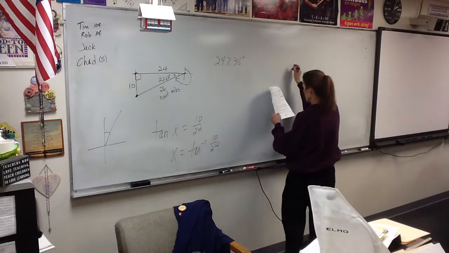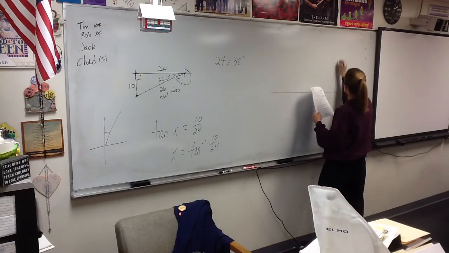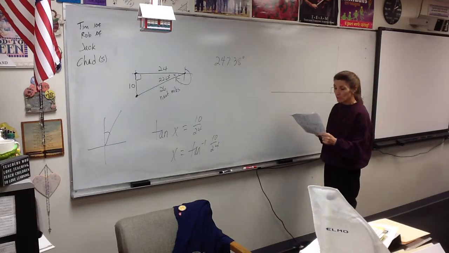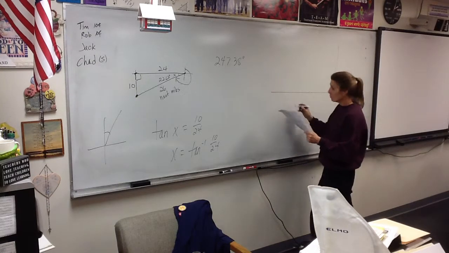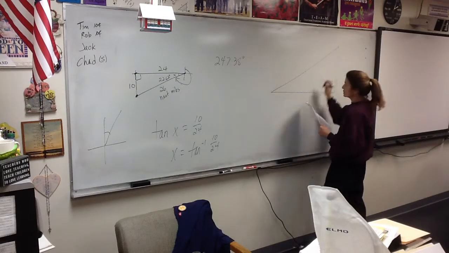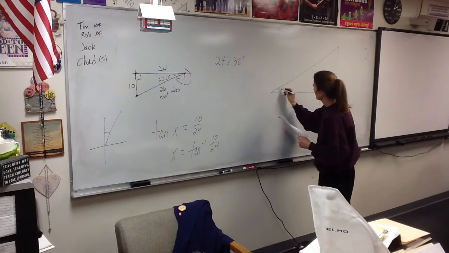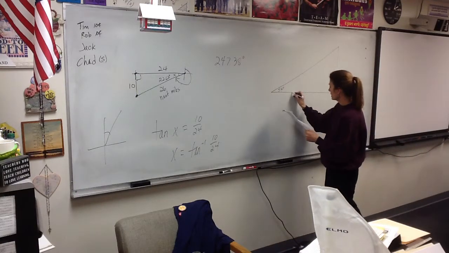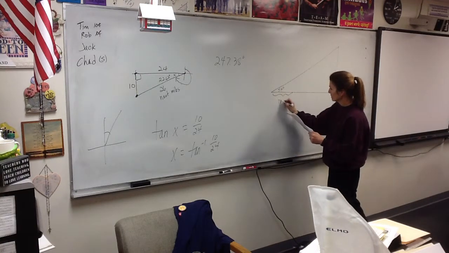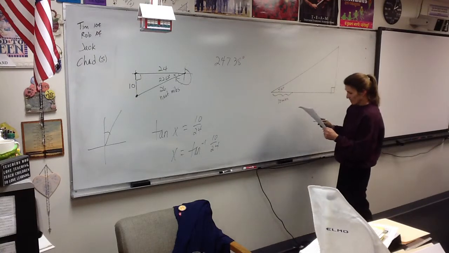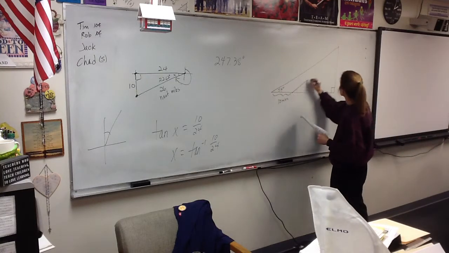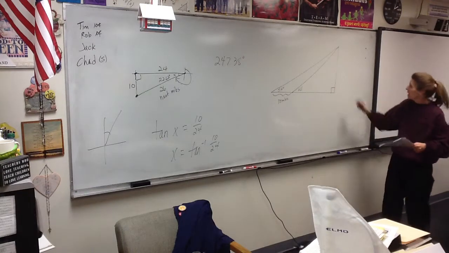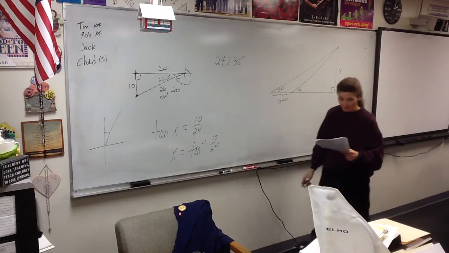Okay, so here's the building. And he is walking at a pace of 2.5 miles per hour toward the building. At one point, his angle of elevation is 54 degrees. After 30 minutes of walking, so he's still walking for 30 minutes, his angle of elevation is 62 degrees. So he's closer to the building, so his angle is bigger. How tall is the building?